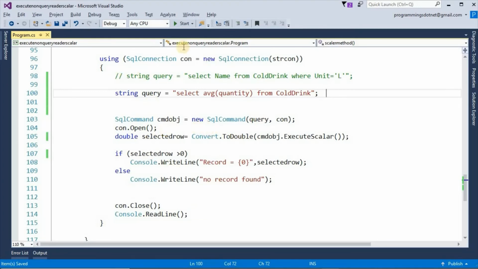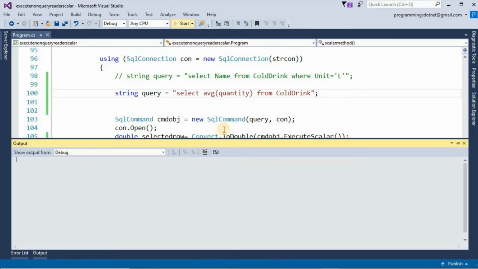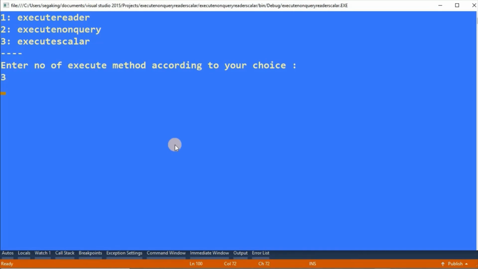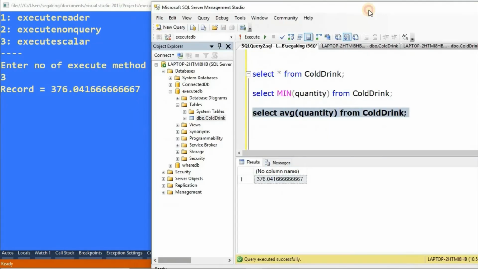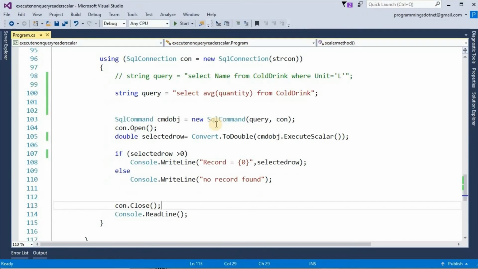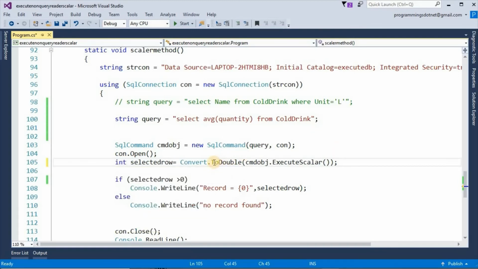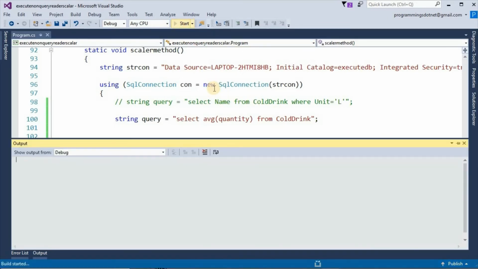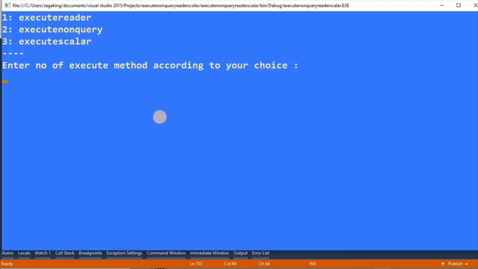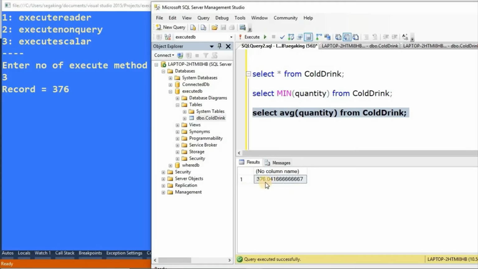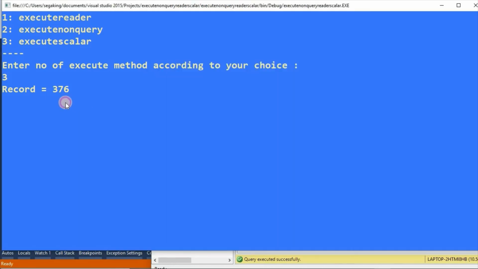Now we get the same result, and even if we give here integer and here Convert.ToInt, we get 376, and we are not getting numbers after the decimal point.